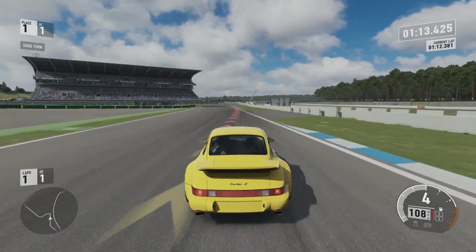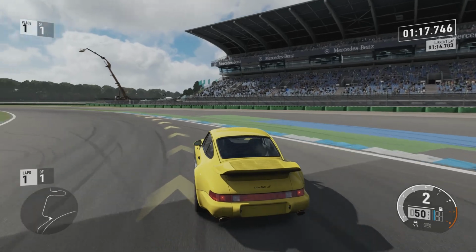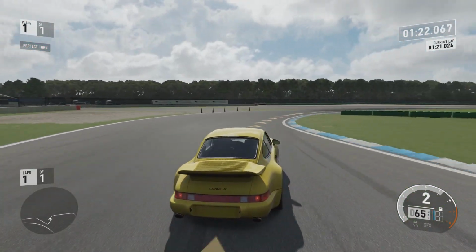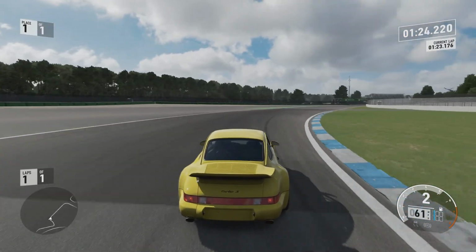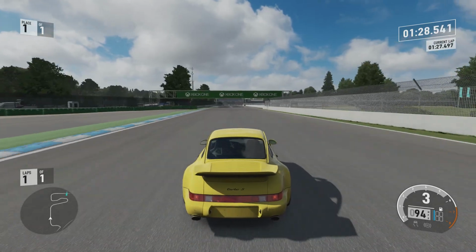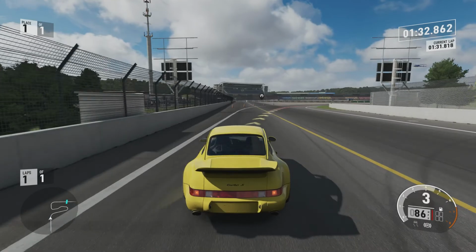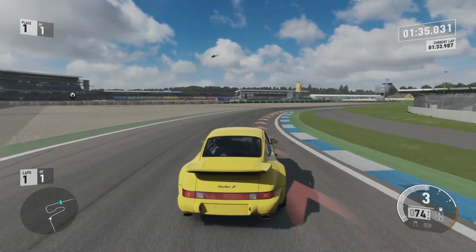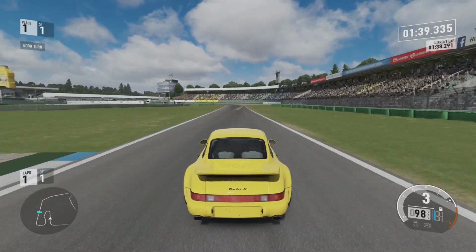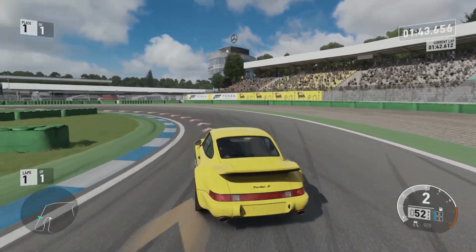Now, that's quick even by today's standards, so for the early 90s, I can see why a lot of people were hyped about this car. Despite the fact that it has less horsepower by 43 horsepower and less torque by 51 pounds-feet than the 911 GT2 from 2 years later, it's actually got the same 0 to 60 time of 3.9. Slightly down on the 0 to 100 time by 0.2 of a second. This is actually slightly quicker at the top end by 3 miles an hour, thanks to the smaller spoiler.